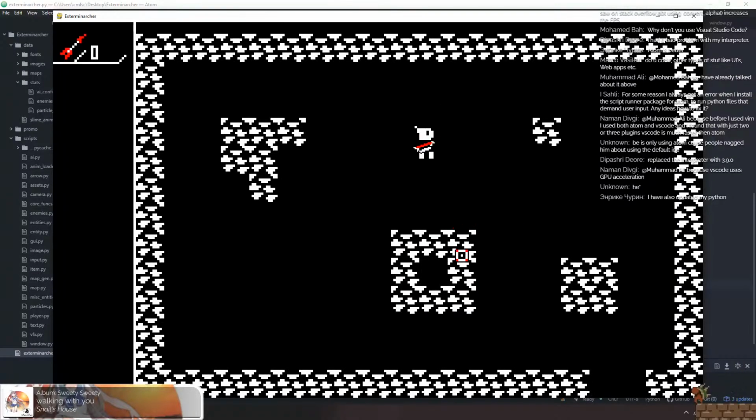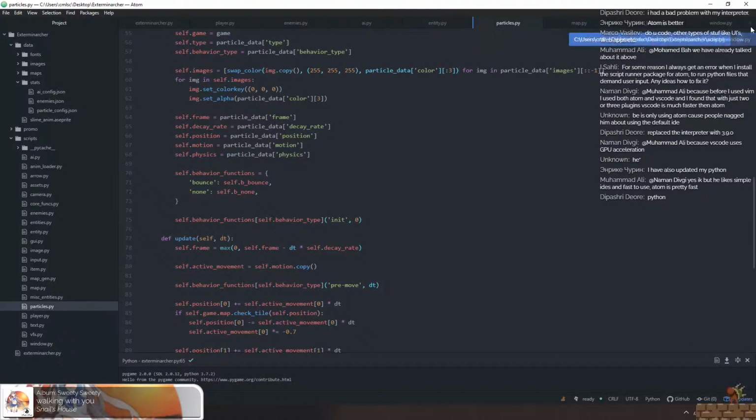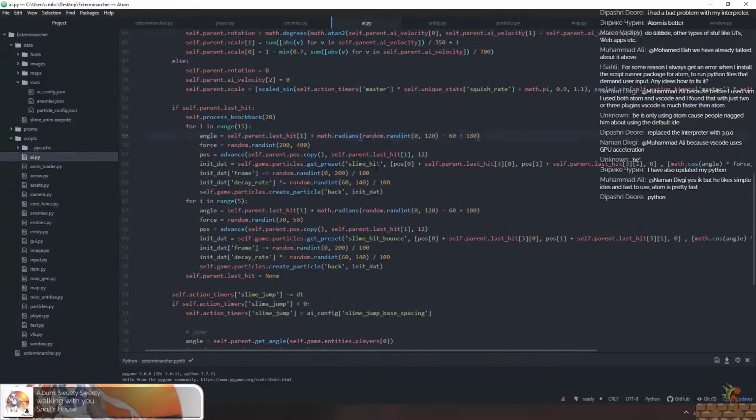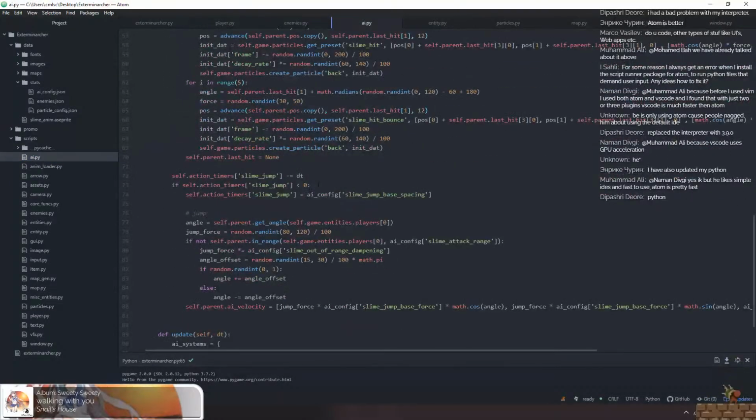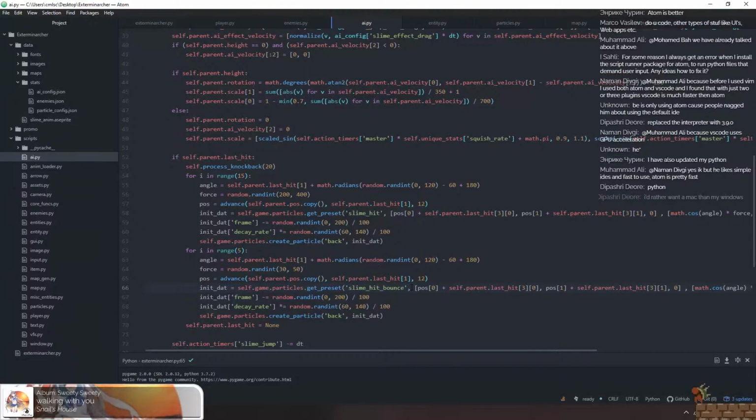I think it's working. Hold on, let me just flip around the particle directions from the slime getting shot. Where's that? It's under AI, isn't it? That's a little bit scuffed. But so is this where it gets hit? Here the particle effects. Where are the ones that decay slow? Decay rate is the same. Oh wait, no.